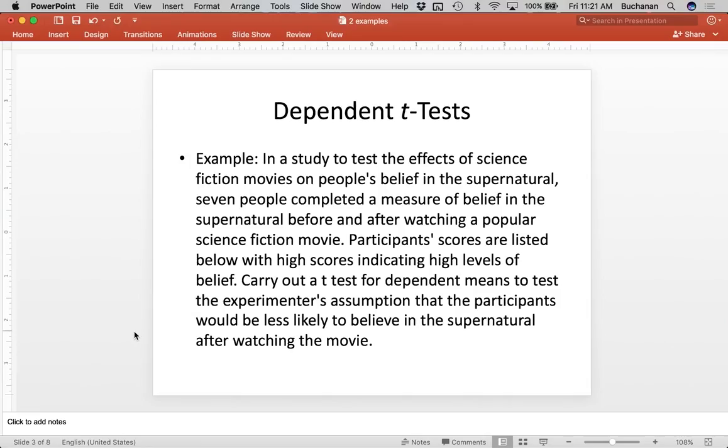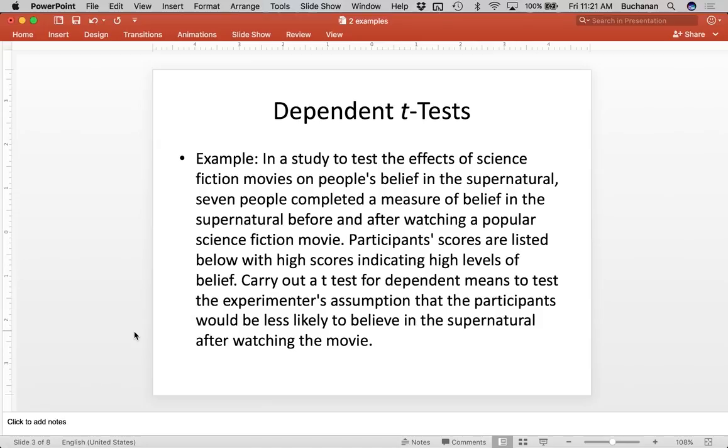So dependent t is where I have one group tested twice. And we're going to do a pre-test, post-test design because that's the most common thing that you'll see. But I might be comparing 2 different ratings from one group, or they took 2 tests, which test did they do better on? There are lots of examples.